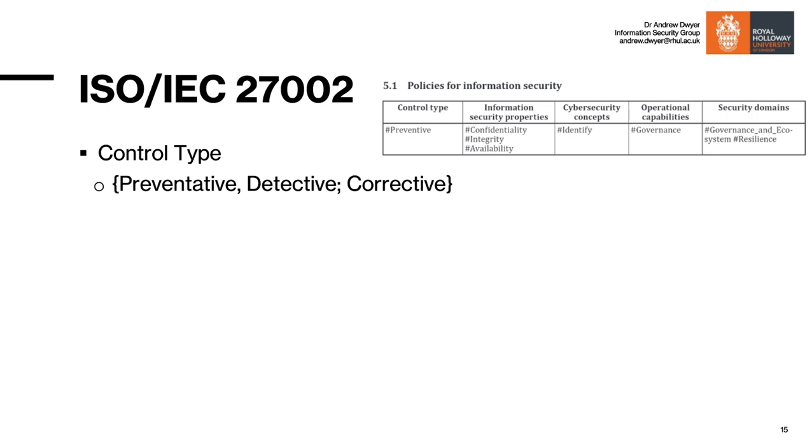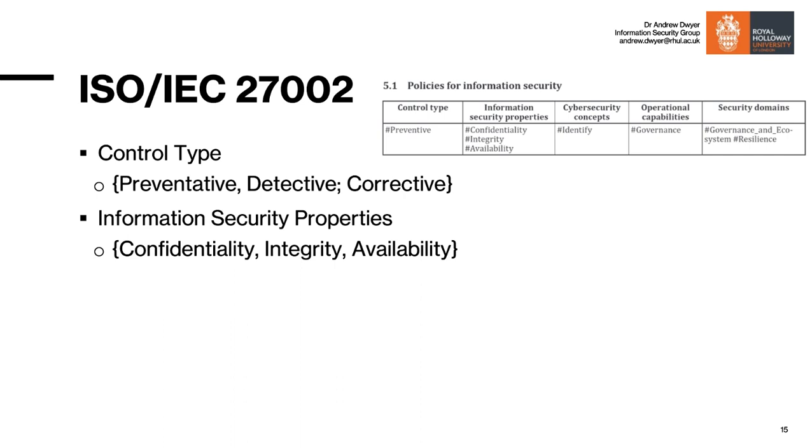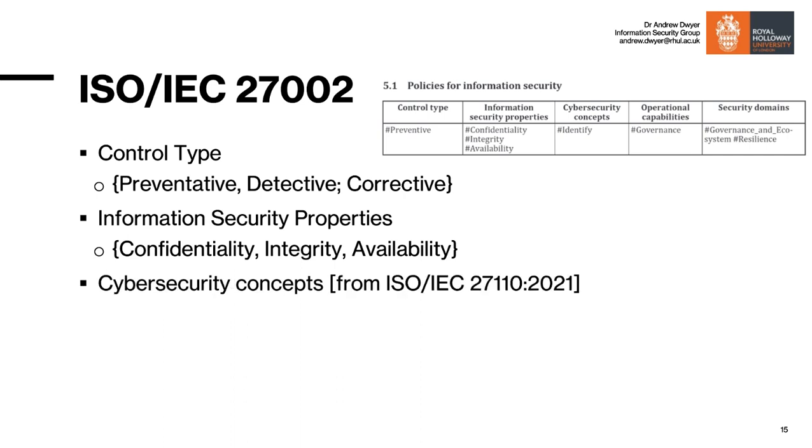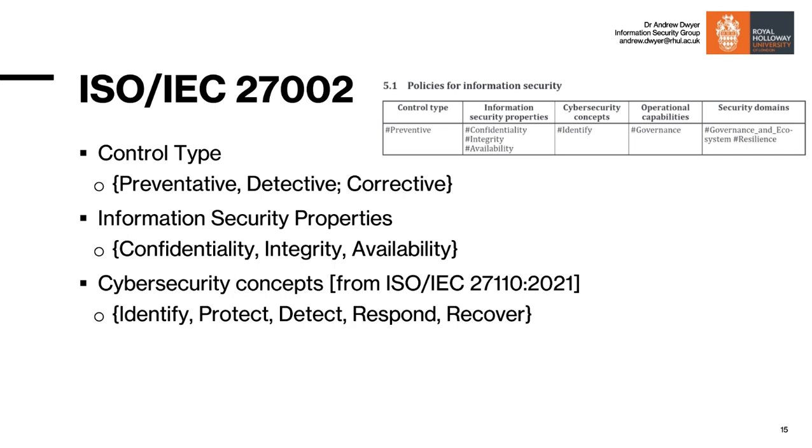So in this example here, we've got governance. So you might have a governance function in an enterprise, and then you say, well, that's the thing that we're trying to solve. So policies is around governance, and so that's something that is self-decided by an organization. And then we've got different security domains. Honestly, you can write anything in this box if you so wish to with the hashtags, because some people might want to say, well, we want to focus on controls around resilience. So it means that when you're systematizing your system, you can say, okay, what's helping us with resilience? Bring up all those on a system and say, this is how we're thinking about resilience. What's missing? So it helps us do review and learning lessons when we're responding to incidents or recovering from them. So that's my quick blast through the kind of background, 27001, 27002. Any questions about what I just covered there?